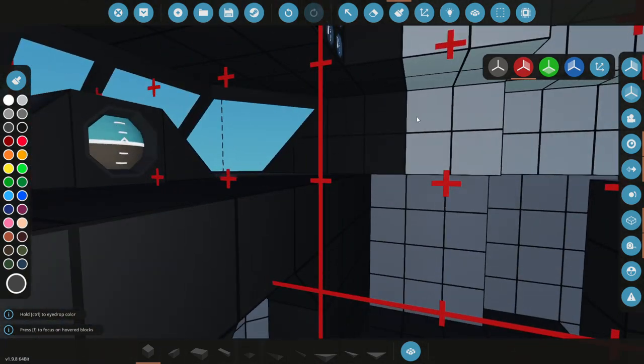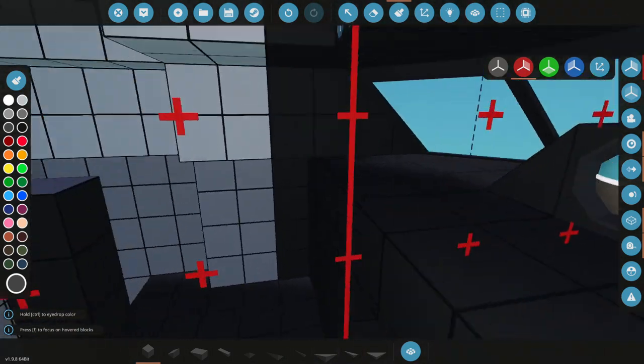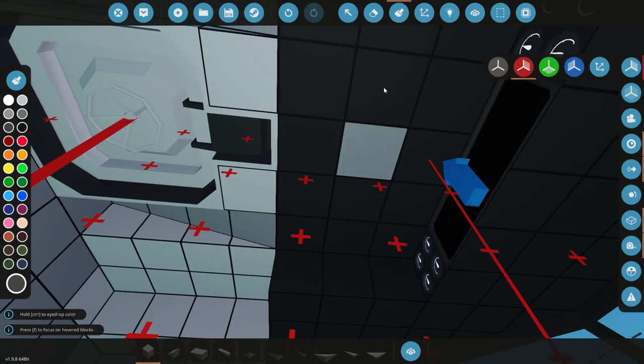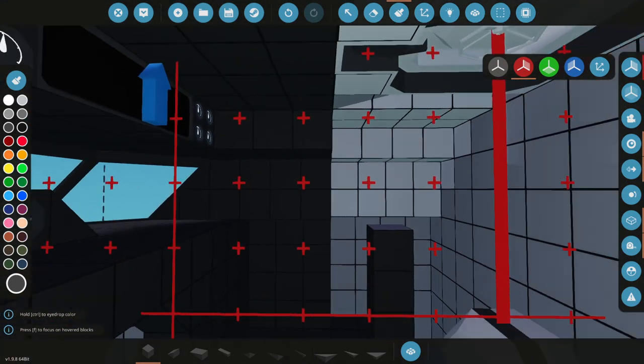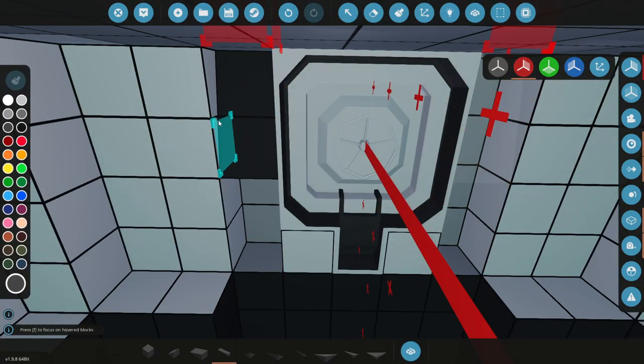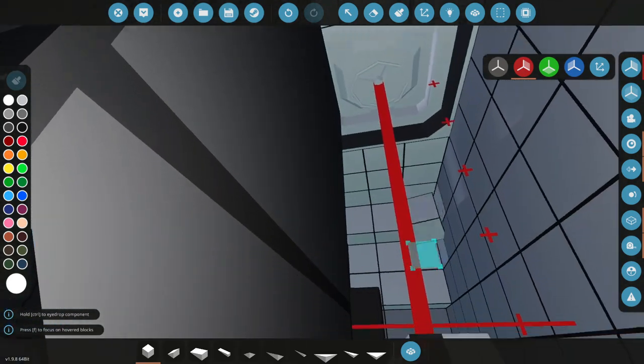Why not? That feels like a dash. Let's get all this. And we'll do all this. Everything above our head we'll do, just so there's no brightness that's shining at us. Everything else can be, we'll do this color here. Let's get rid of this. Let's come back and we'll just fill that in like that.